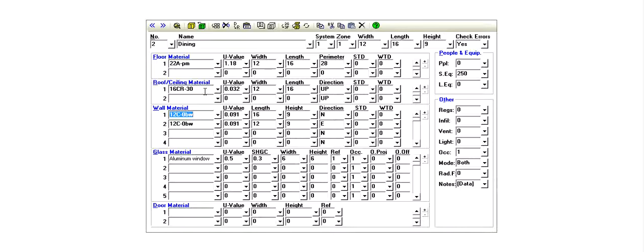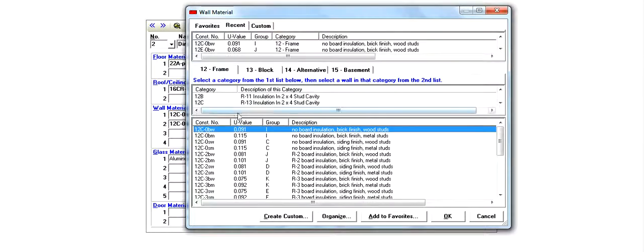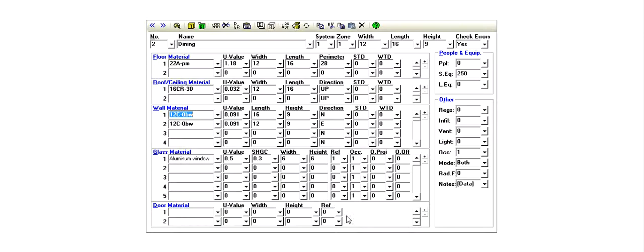The attic insulation for 2009 changed. We had to use R30 of insulation on the attic floor, so we went from R21 to R30. The wall is the same. There was no special requirement for the wall, so in 2009 you can use 2x4 with R13 of insulation between the studs. And for the windows, the 2009 specs still allow aluminum windows, so we went back and used the same aluminum windows.